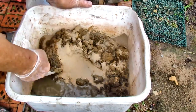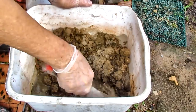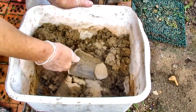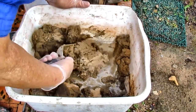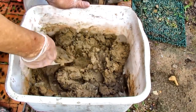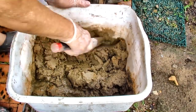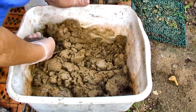But I guess it's better late than never, because I have really enjoyed making these flower pots and all this stuff out of cement. Mushrooms, fairy houses. I can't even remember everything. Hanging baskets. But people are telling me that they are learning to do this, or maybe getting back to doing it. They might have once done it, I don't know, but they're telling me that they're doing this and they love it too.